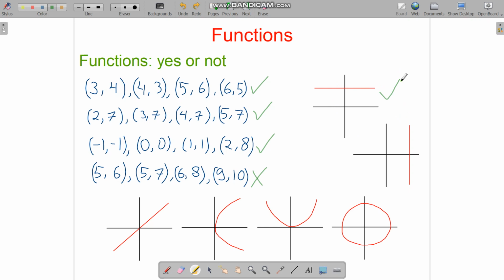This is not a function because if we draw the vertical line exactly here, we have exactly the same line, so they coincide, and we say we have infinite number of intersections. So this is not a function. And here, if we draw a vertical line, we have two intersections, so this is also not a function. If we draw a vertical line anywhere, we have only one intersection, so this is a function. If we draw a vertical line, we have two intersections, so this is not a function. And if we draw a vertical line here, we have only one intersection, so yes, this is a function.